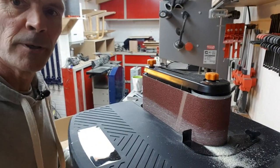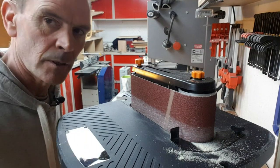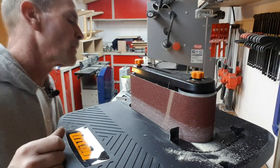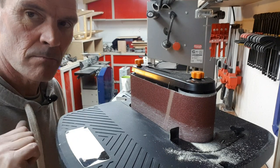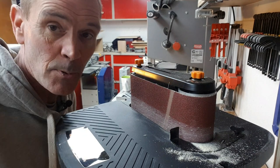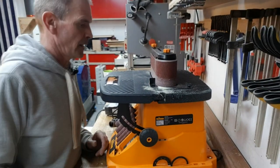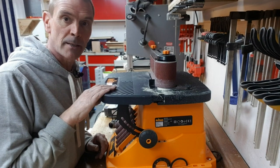Okay, extractor on. So marginal improvement, there's still some here, but you're sanding, you're going to get this. It looks like it has taken some of the dust away. Yeah, so probably not the best, but for the price, pretty good. It basically does what it says on the tin. I wanted a sander, and this one sands. So what I need to do now is make a stand for it.